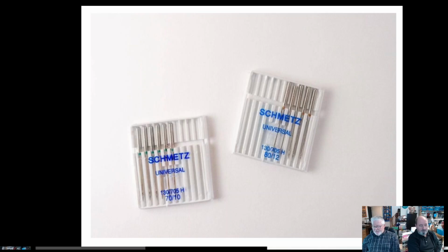So basically, universal needles come in a range of sizes, it says here, from 60/8 up to 120/19. So basically you can get a universal needle. It's more universal in terms of what you're going to be sewing, not universal to thread size. You still need to know what size of needle you need for the weight of thread that you're using. So, yeah, are you confused now about it? My suggestion is don't buy universal needles.